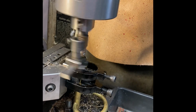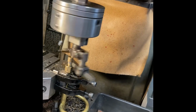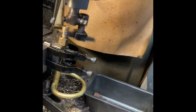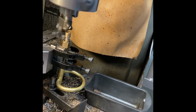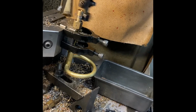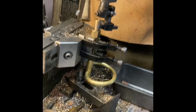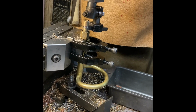You can see in the process there's different ways to hold this. The machine being utilized here is a Moore 1.5 jig bore. It's a birthday jig bore for me. The machine's practically brand new. There's different ways to hold this. There's different ways to machine it. If I didn't have the jig bore and that really nice Flynn boring head, I probably would have used one of the other two milling machines that I have at my disposal.